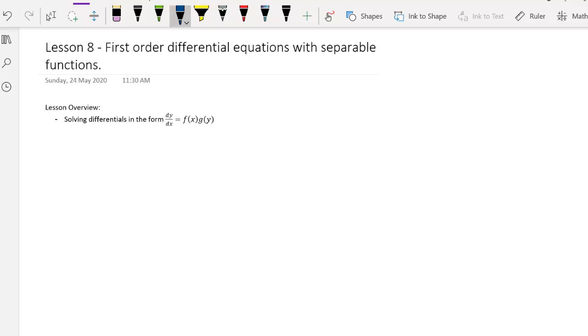In this lesson, we're looking at solving first order ODEs with separable functions of both x and y. So in this scenario, we're looking at functions of x and y being combined, and the idea is the same. We still want to group, we still want to integrate, and then we want to solve and isolate whichever variable we have to isolate. So in this case, we're looking to group the g of y with dy, and we're looking to group the f of x with dx.